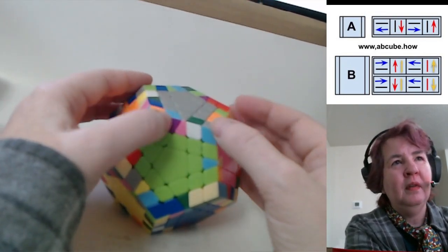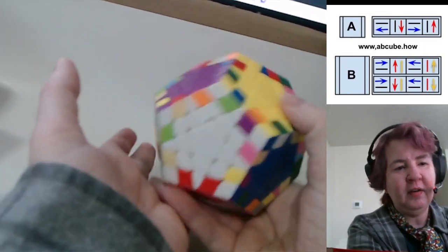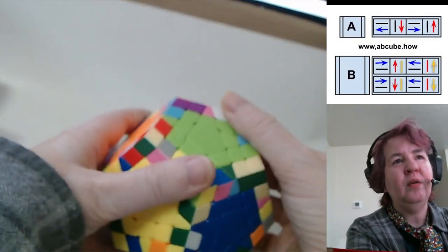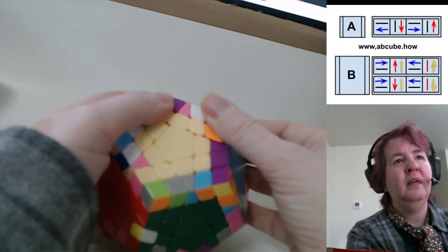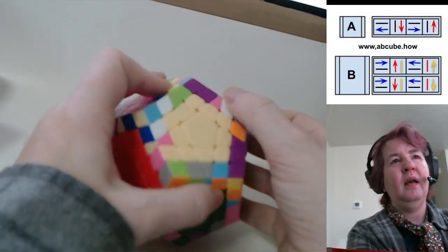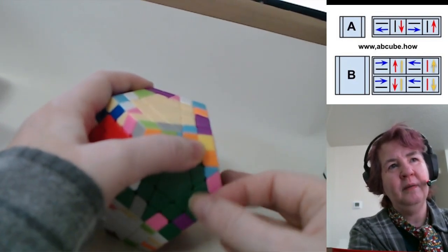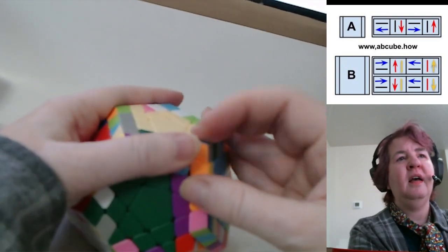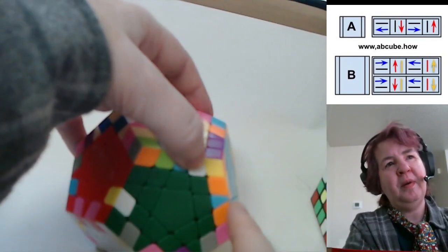Let's find a piece that's white. Gravity exists, so white's face down. I'm looking at the gray side. Here's a white piece. It's white and green, so I'm going to bring it above where it wants to be, right? Above the green. So here's the green. So I'm going to drop it down. The way to drop it down is to tilt it and bring it forward. So up, down, down.